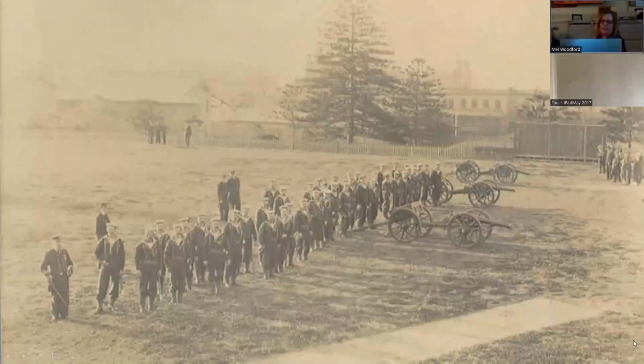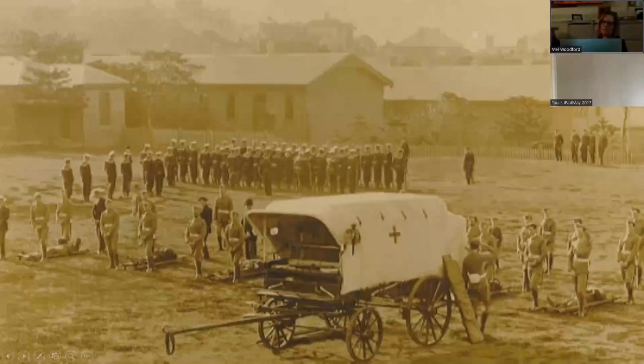So this is a photograph of the volunteers that were training on the site. During the period of it being redundant and left by the British military, and then the Industrial Girls' School, they would train over a weekend. That's Church Street behind, and the courthouse isn't built, which shows how open the area was. And this looks like a cricket pitch, so it was used by different groups in the community. And that's another one showing the field ambulance training. These buildings here are still there, and they're practicing drill. So it's quite an essential part of the town that people could get to easily, but at the same time it's a hidden, protected area behind the walls.